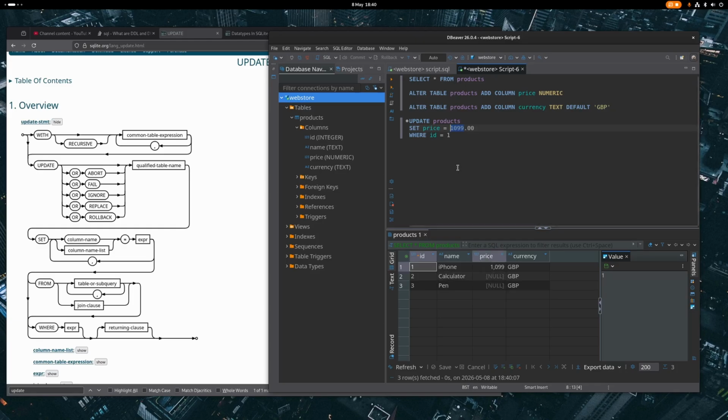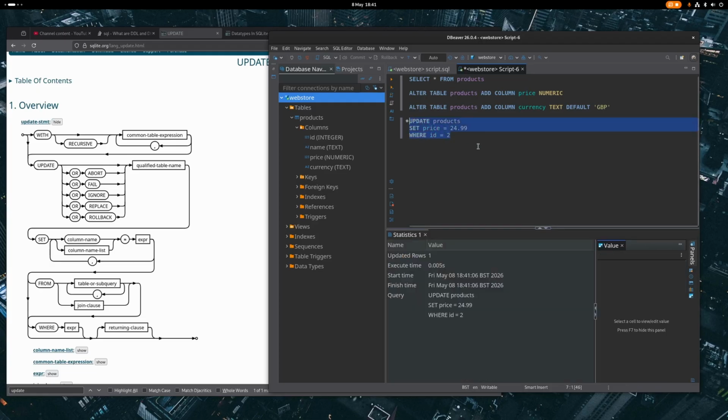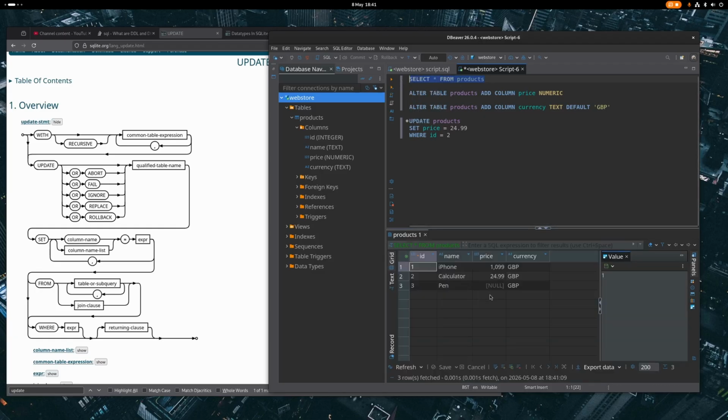But if we go ahead and update ID number 2, that would be a very expensive calculator. Let's say that's going to be 24.99. And run that. You'll see what this has actually done is it's stored the decimal places. Quite useful.